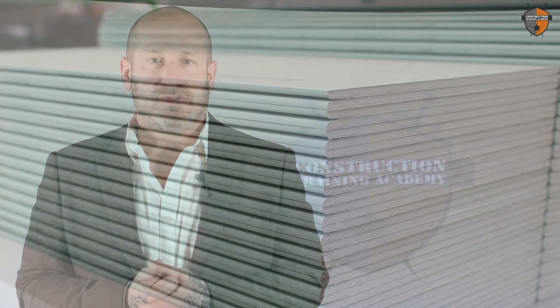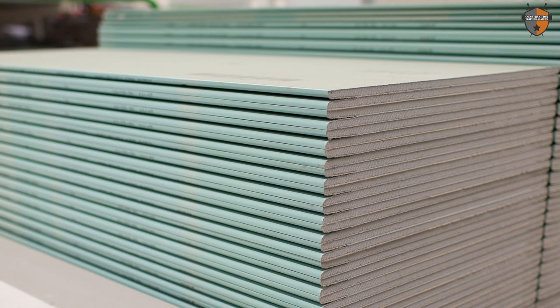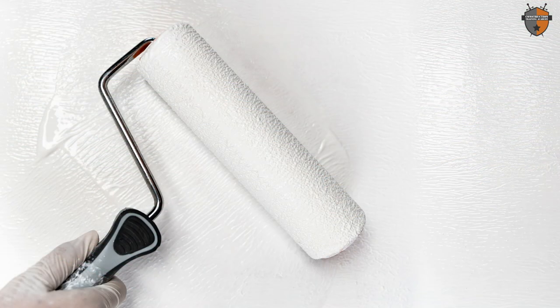Number six: we need to check that the property is well ventilated and the heating system is being used. Number seven: we're looking for non-breathable products that have been applied to the building over the years — things like gypsum plasterboard on internal walls, multi-skim finish, plastic paints, or external cementitious renders applied to the external wall. Maybe a plastic paint's been applied directly to the brickwork or on top of the render. All these things prevent the building from breathing, causing moisture to build up inside the fabric of the building.